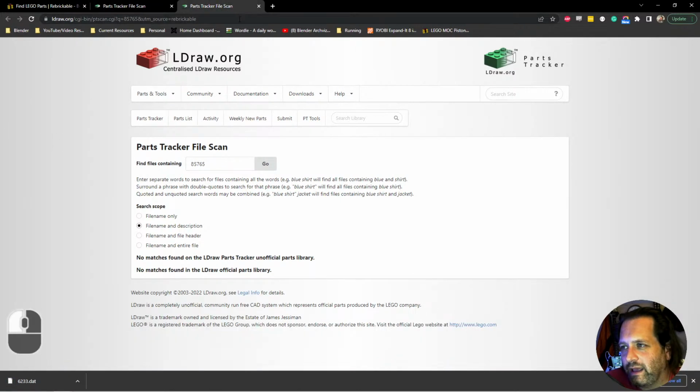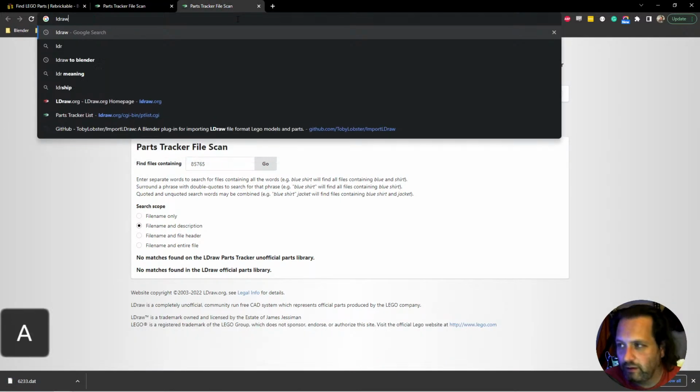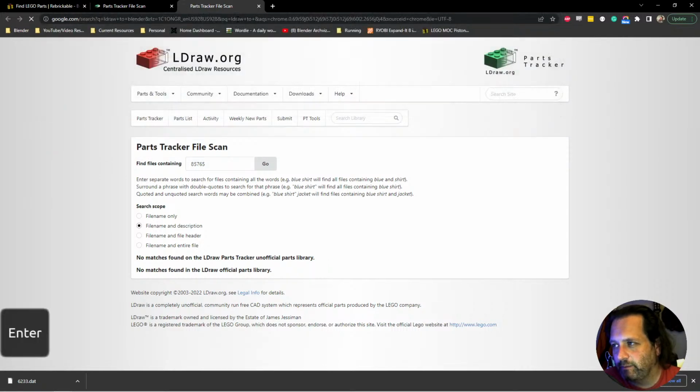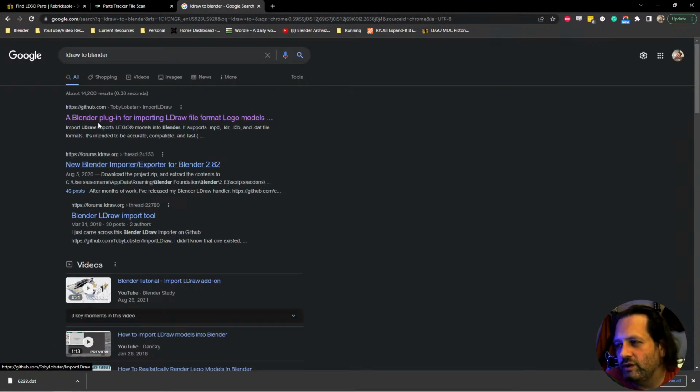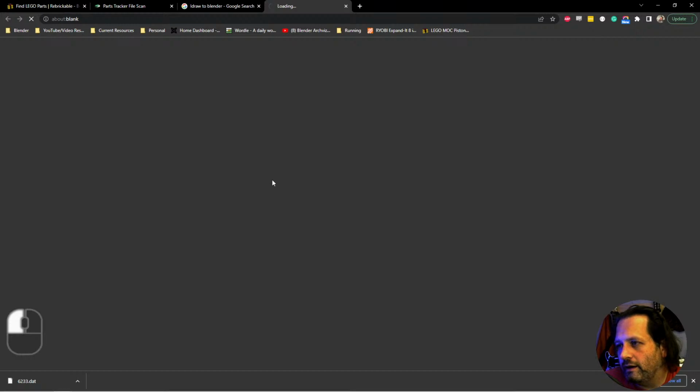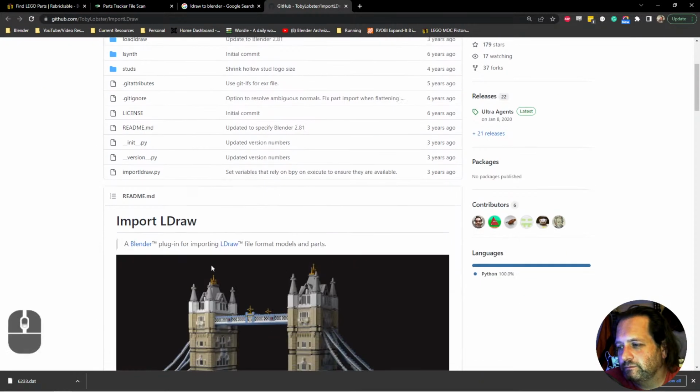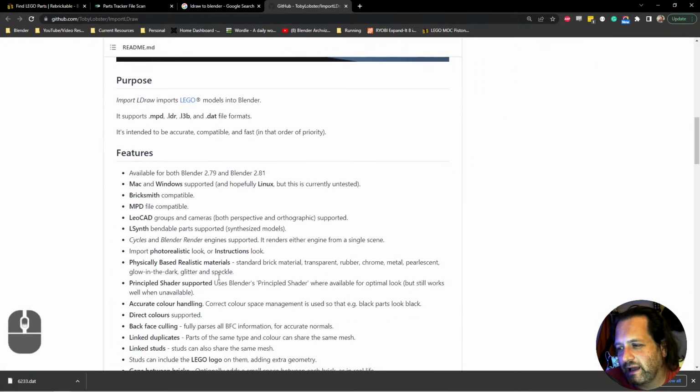And then if you do a web search for Ldraw to Blender, you will get this GitHub link for a Blender plugin for importing Ldraw file format Lego models. There's some instructions here on how to get this set up.